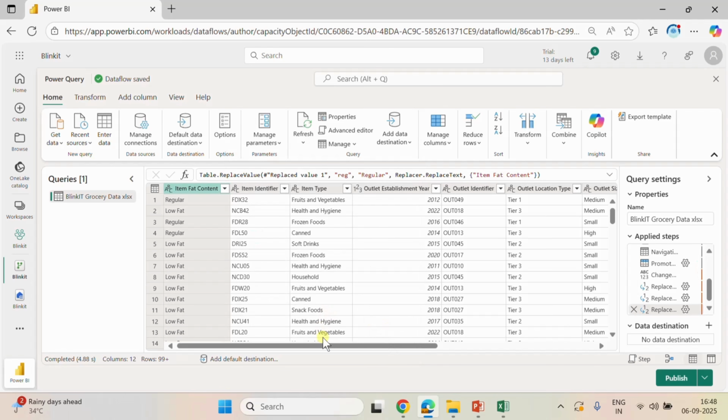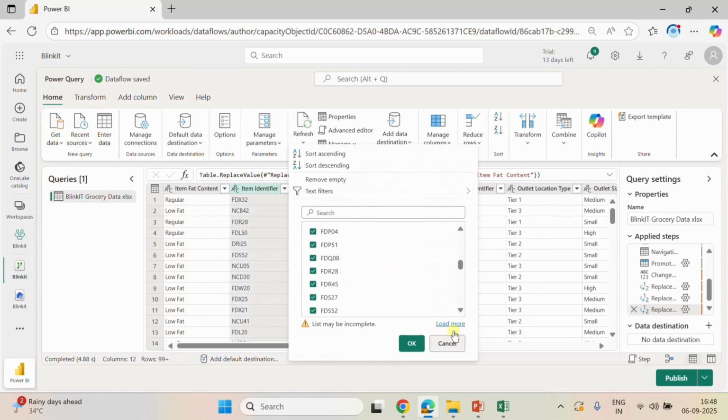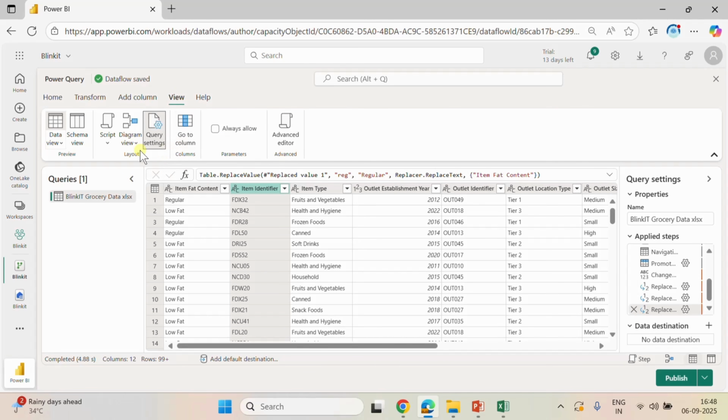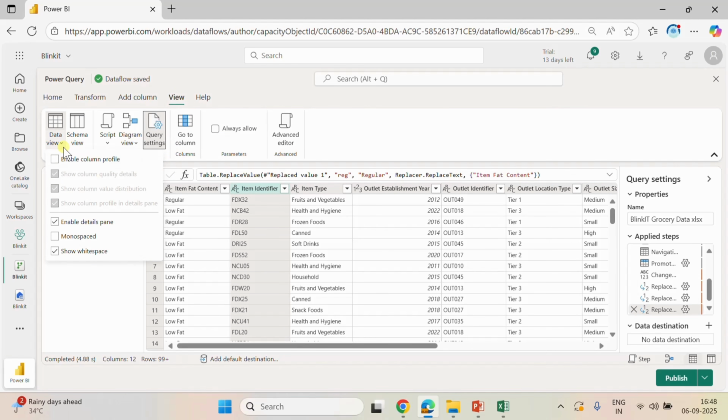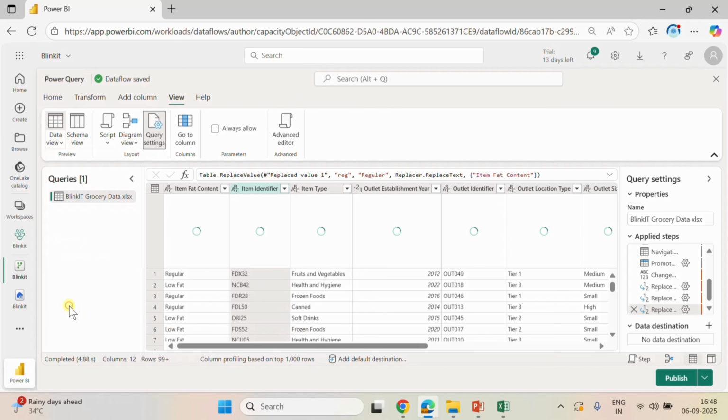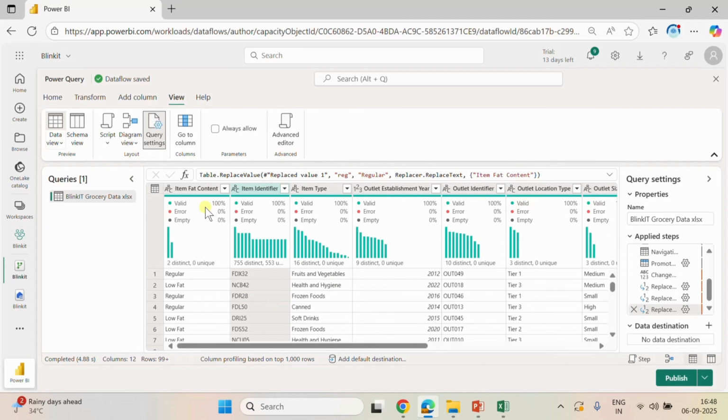Okay, now let me check one by one. Basically you have to check with the help of column quality. It is showing 100%, and it is also showing 0% error.